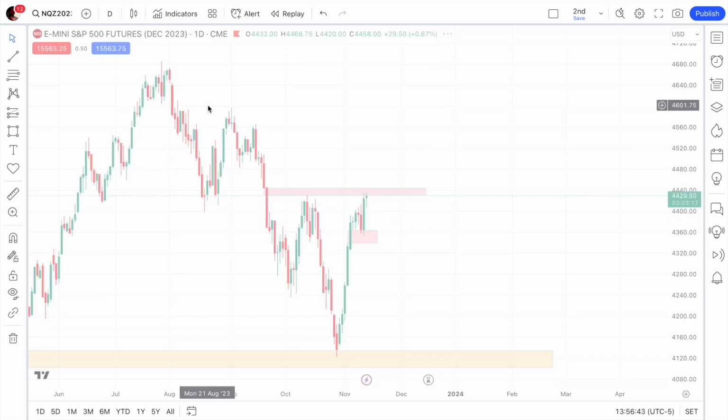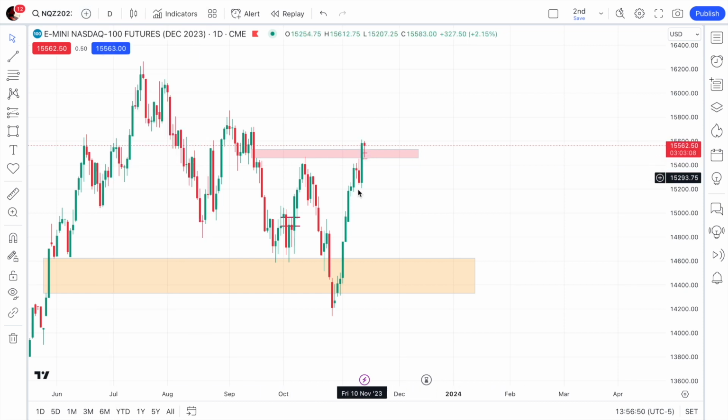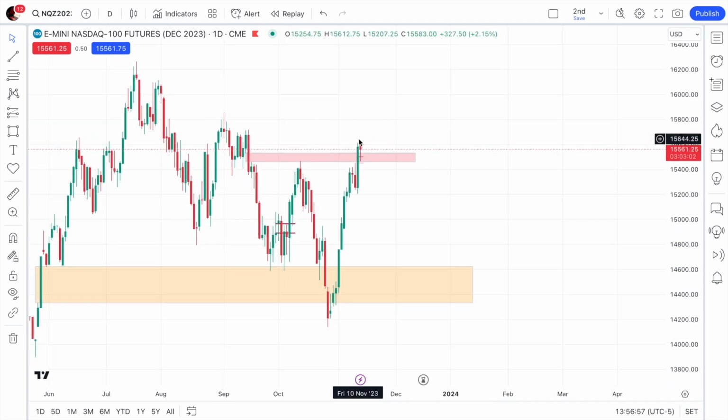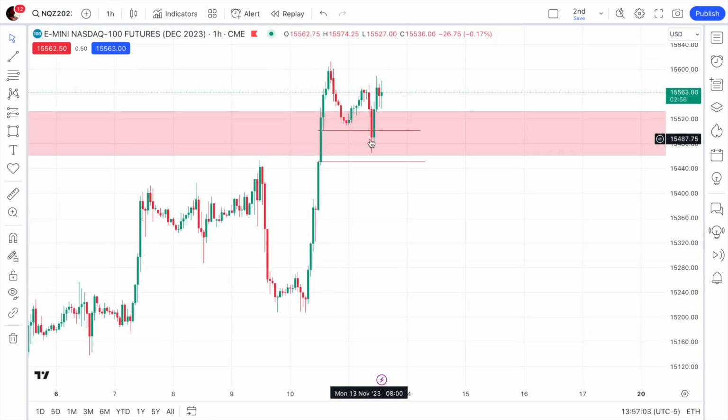So I'm going to go ahead and flip down to the lower time frames now because it's Monday. And when we have this type of price action where we already delivered higher time frame objectives here, it's better to rely on the lower time frames. And that's exactly what I did today. So let's go to the hourly time frame. If you take a look here at these two lines here, you see below what?